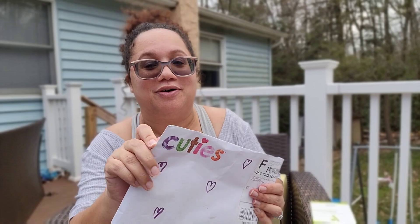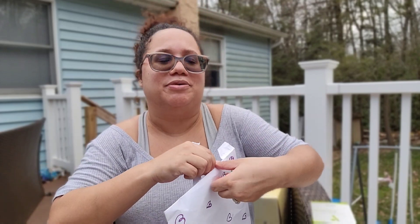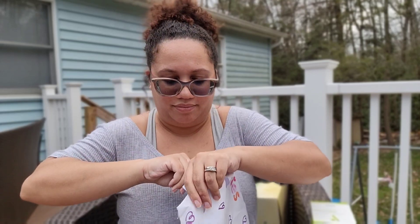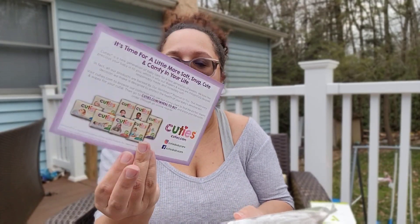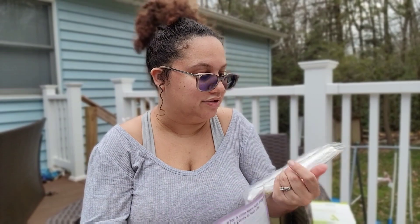The next thing I got is Cuties diapers — I've never tried these before. Let me open up the pack. I also signed up for another diaper brand sample. I tried the Newborn ones once on my son when he got really sick with stomach poisoning from school. But these are Cuties — it says 'Change is Looking Good' on the front, with more information about the brand on the back.